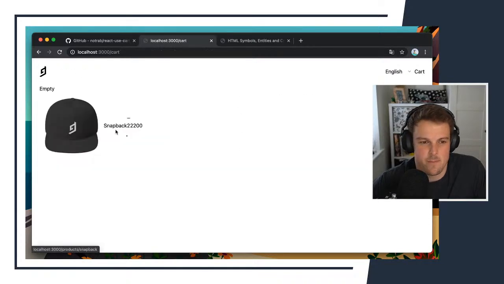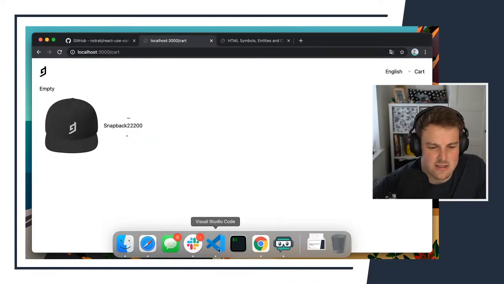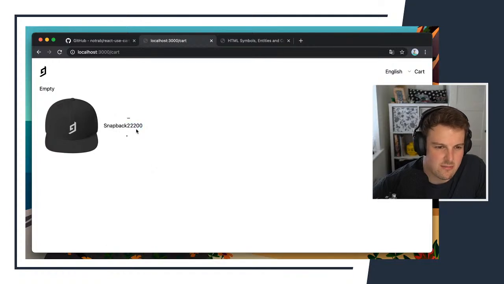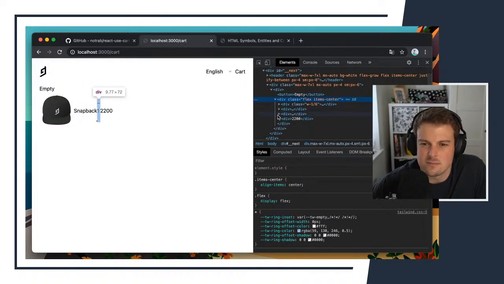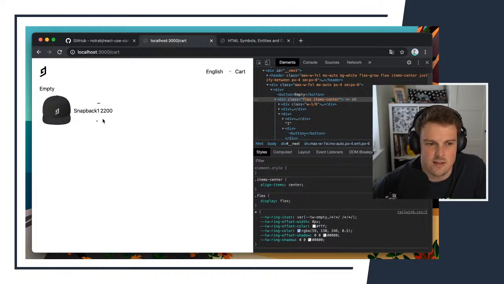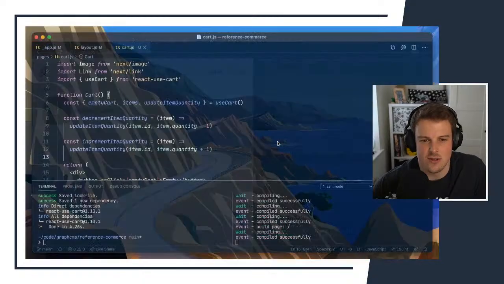Well, my button does not work. What has happened here? Little clicks on the outside of the button unintentionally.